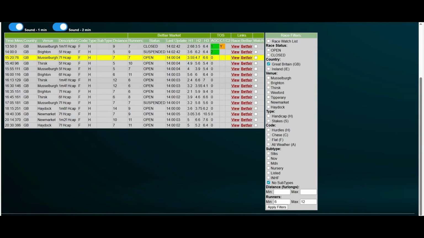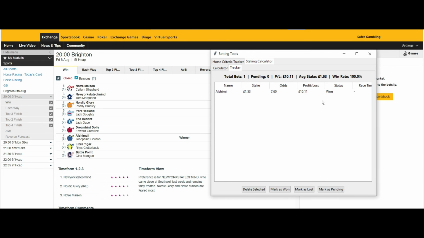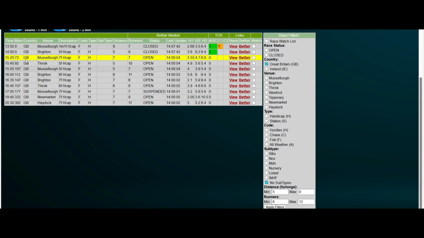So I'm going to come to Jack's calculator in a minute once I've loaded it. And in the tracker we can see that it's down as a winner, and it's calculated at £1.53. So we have a break now, quite a long break of an hour and 20 minutes. So good time if you were doing this, go out, walk the dog, make yourself a sandwich, cup of tea, whatever it is. So this is how we use the filter.